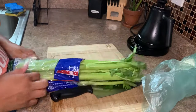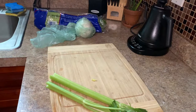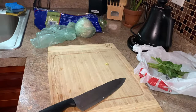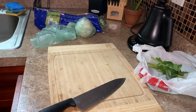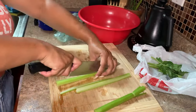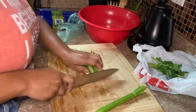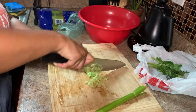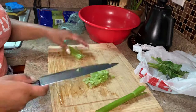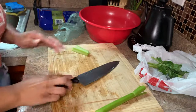We're gonna get started with some celery. I've seen a lot of different people make this recipe on YouTube but they never include celery, and the Chinese buffets I go to always add celery in theirs. It gives it a nice fresh taste because it's a very rich and heavy dish. I'm starting out with two stalks of celery, finely chopped — about a half cup of finely diced celery. You don't want to skip this part, trust me, it makes the world of a difference. I'll throw it into my bowl.